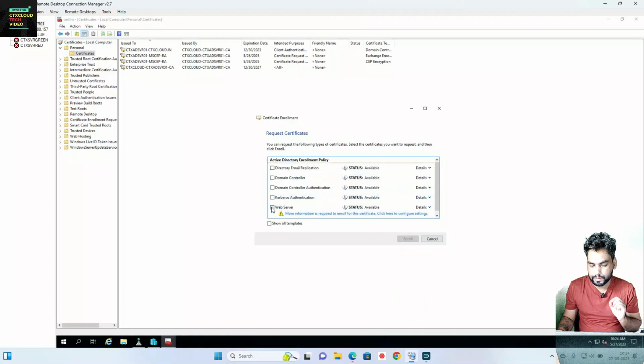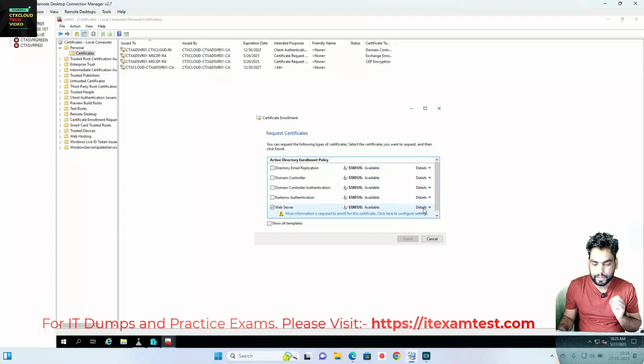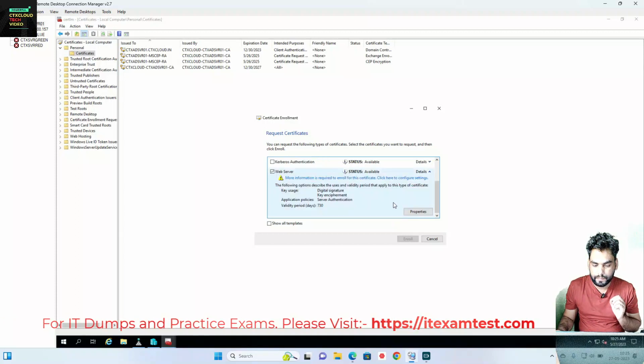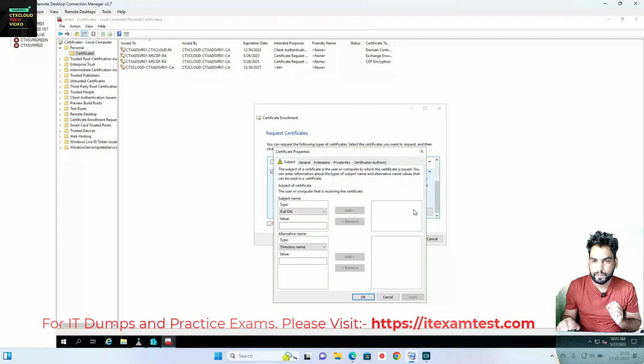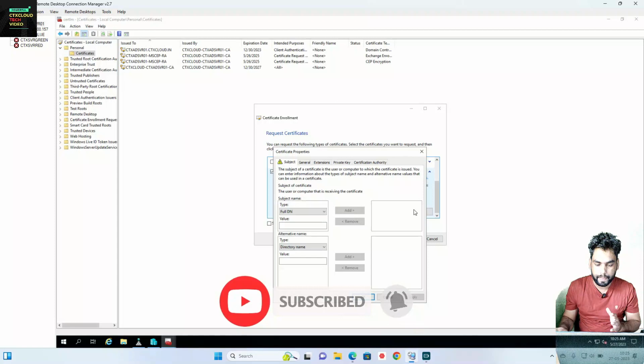I'm going to select Web Server, because obviously we are going to install this certificate on a website. After that click on details and click on properties.